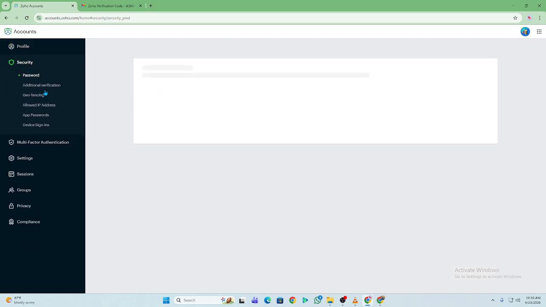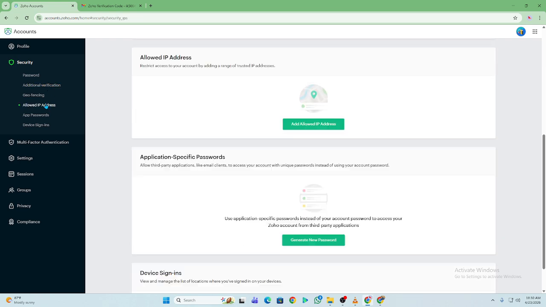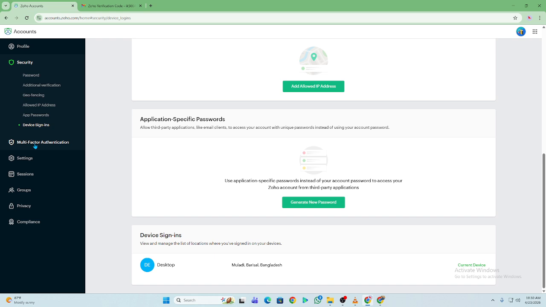Next, refresh the page and try connecting again. Sometimes the issue is just a temporary loading glitch. Now double check your bank login details. Incorrect username or password is one of the most common reasons for connection failure.